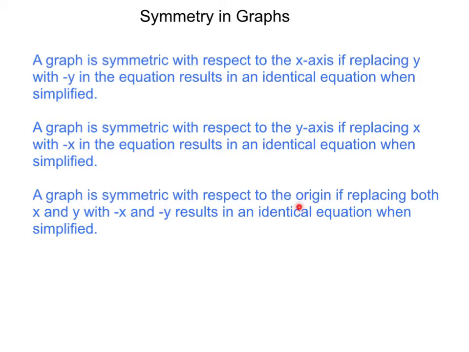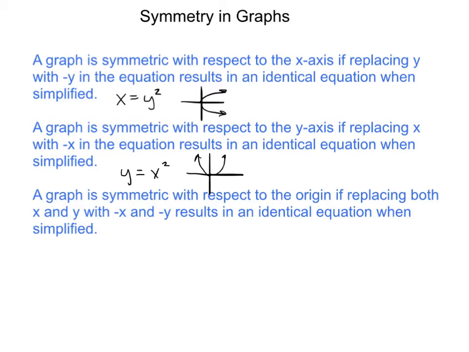I do want to talk a little bit more about the last one because you may not remember what symmetry with respect to the origin actually looks like. Symmetric with respect to the x-axis sort of makes sense. If we take an equation like x equals y squared, which is a sideways parabola, this equation is symmetric with respect to the x-axis because if we flip this across the x-axis, you'd end up with the exact same shape. Similarly, if you take y equals x squared, a parabola that you're probably more familiar with, this one is exactly the same if you flip it across the y-axis.